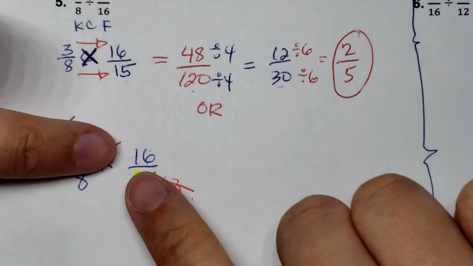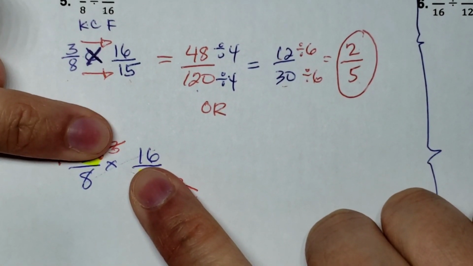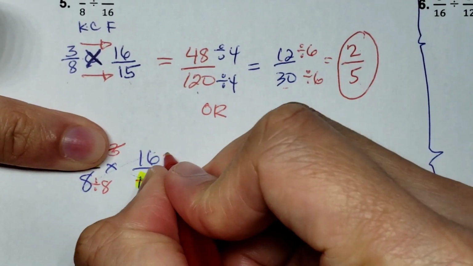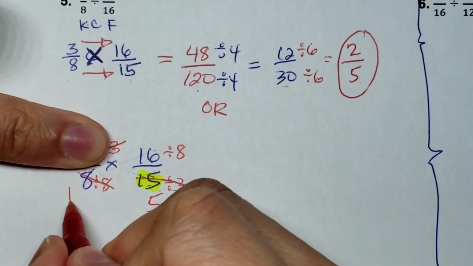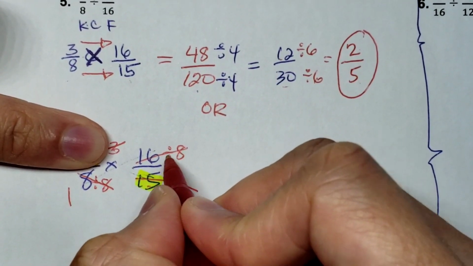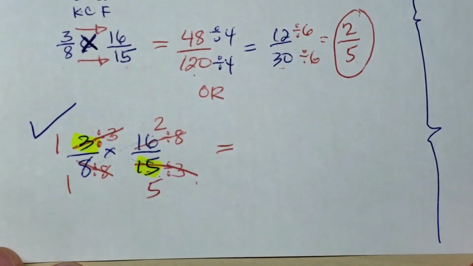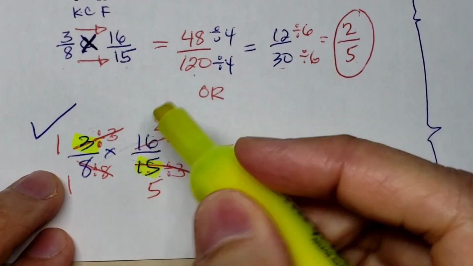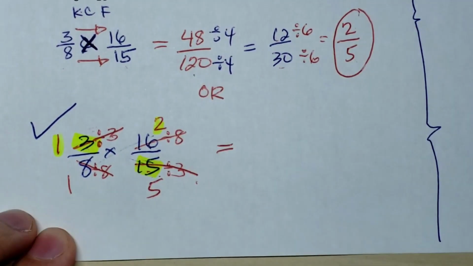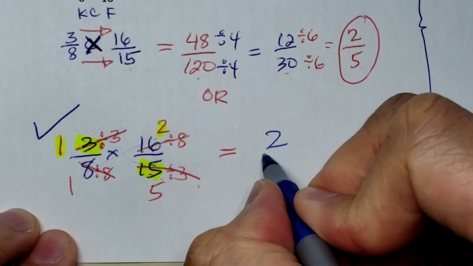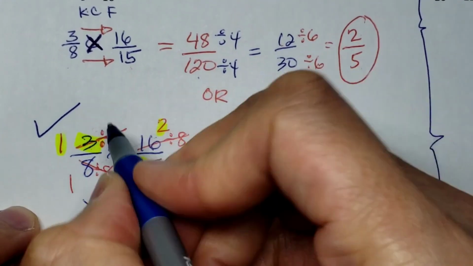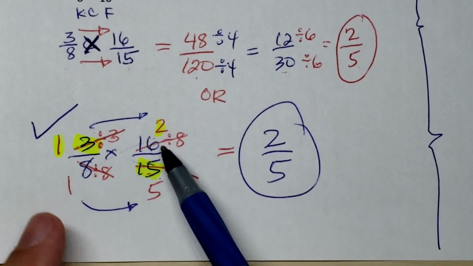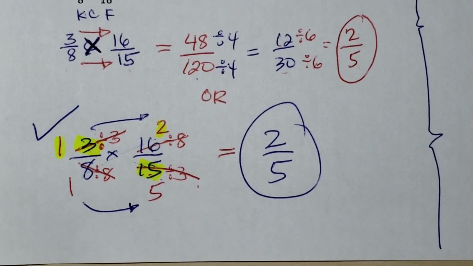Now, what common factor can you divide 8 and 16 by? Again, please know your multiplication facts, and that's going to be divided by 8 and divided by 8. 8 can go into 8 one time, and 16 divided by 8 is 2 times. So now we have simplified our factors. So 1 times 2, now we can multiply straight across. 1 times 2 is 2. And 1 times 5 is 5. And you are done. So instead of dealing with these larger numbers, I would just deal with the smaller numbers and make it easier for me to multiply.